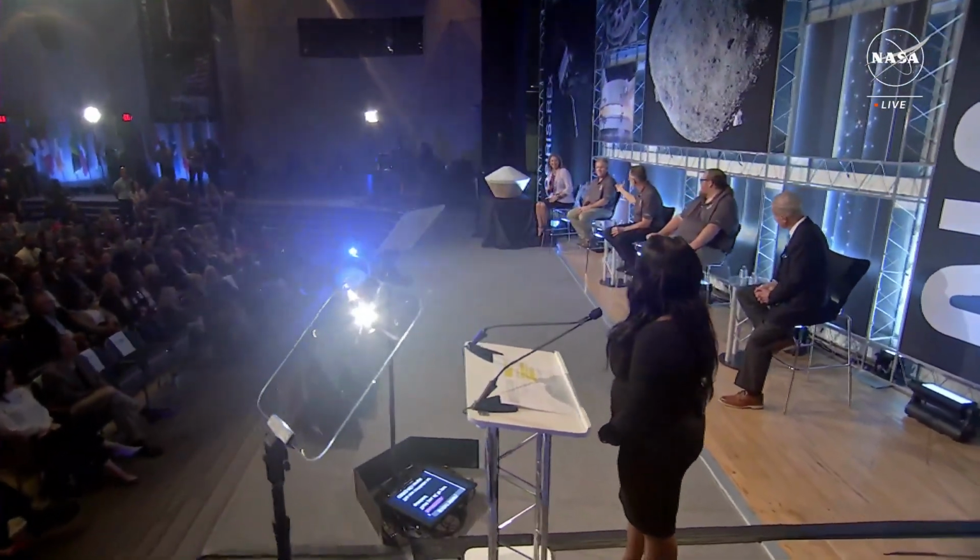Where did Bennu come from? It's a great question. That's what we're trying to figure out. Certainly we think, originally it was part of a much bigger parent body, probably 100 kilometers, somewhere in the asteroid belt, maybe towards the outer parts of the asteroid belt, and then was broken apart by an impact, and we're looking at the remnants of that, a rubble pile, if you will. So some of those pieces came back together, and then it ended up in this near-Earth orbit. But we're trying to figure out really the history of that process, when those things happened, where it originated. That's part of our major science goals here, and by studying these samples, we're going to be able to answer that question in more detail than I can give you right now.